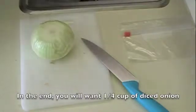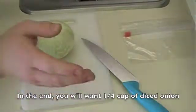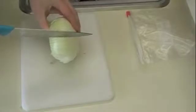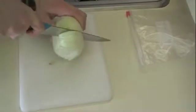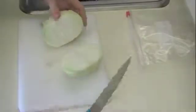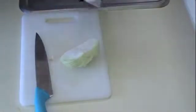Alright, first things first, you're going to need half a diced onion. Now the people I'm cooking for don't like onion that much, so I'm going to use slightly less than half. Normally you'd want to cut this in half, but I'm going to use like a third of it. There you go. You can store the other part in a Ziploc bag or something.